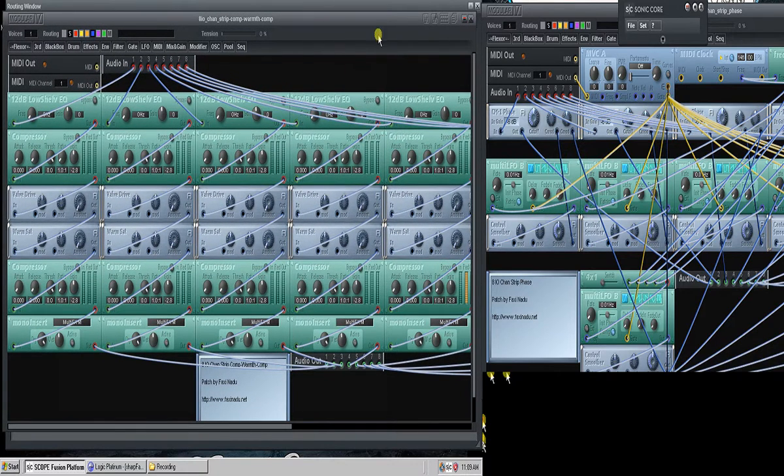So in this one, let's go over it quickly, and then I'll show you some stuff that makes more use of the MIDI functions and modulations and stuff like that. So again, this is 8 identical channel strips. We only need to look at one of them. And this is just something that I thought would be fun, a 12 dB low shelf that I can use to take a little bit off the bottom of things.